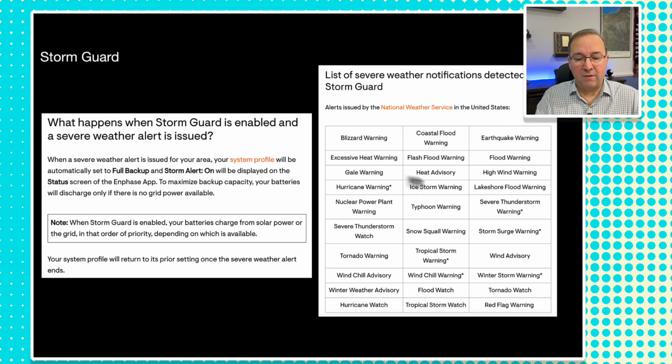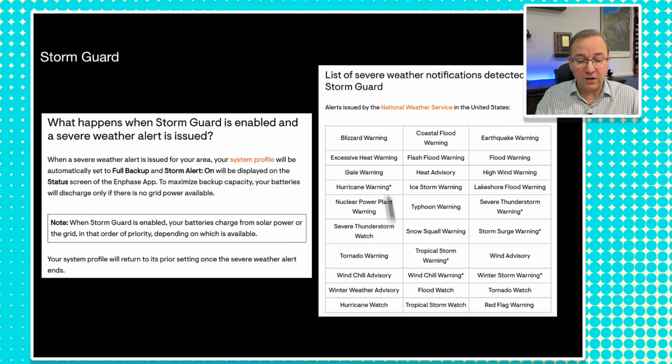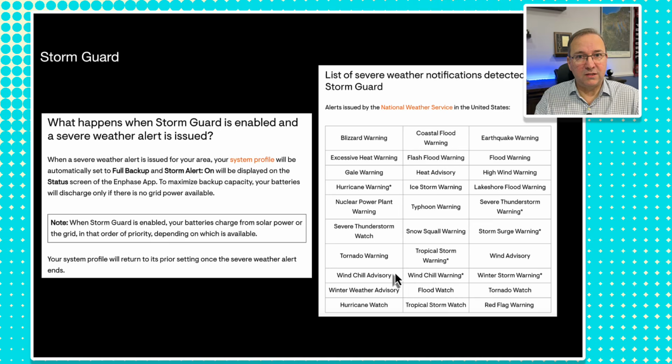There's all sorts of automatic conditions where this will just kick on for you and make sure that your home is protected as it can be. So after running our system through one of the hardest scenarios you can throw at a home battery, short daylight hours, cold temperatures, overnight heating loads, I've learned a few things. And mostly it's that weather really matters. Sure, the number of hours of sunlight is important, but the temperature variances across all of our tests clearly made a difference in terms of whether we could make it all the way through the night or not.